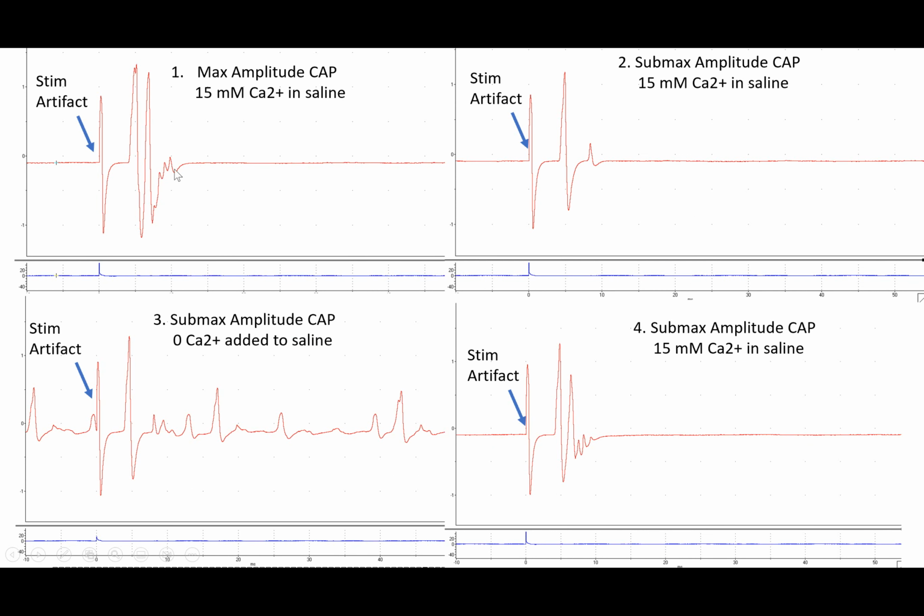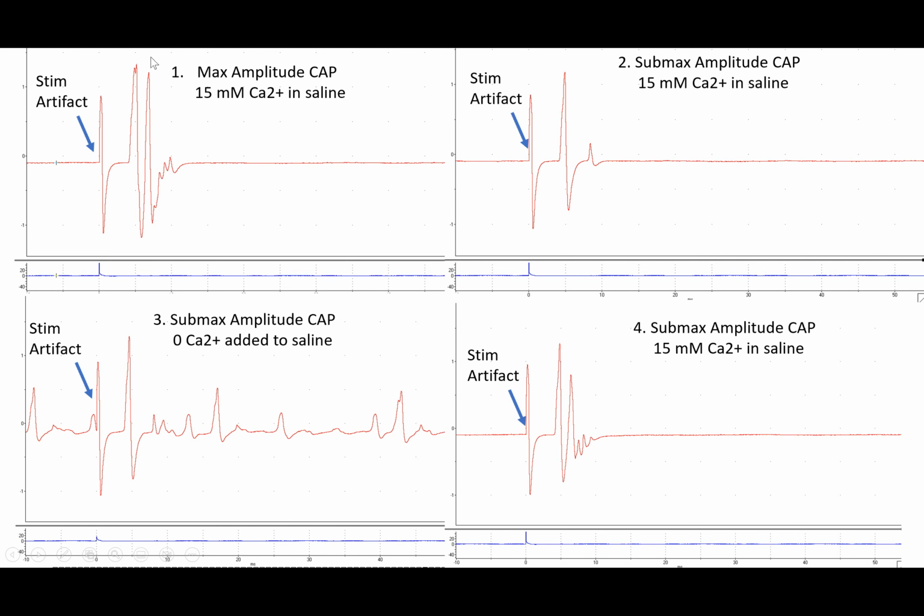If we look at these CAPs, here's a stimulus artifact, here's a compound action potential. This is just to get the compound action potential. We can take a minimal threshold, and it doesn't give too much. We always go to the maximum threshold to get the CAPs if we wanted to see how many compound action potentials we can get. But if we go to a lower level and keep that, and then we change the conditions like zero calcium, we can see if it becomes more excitable.